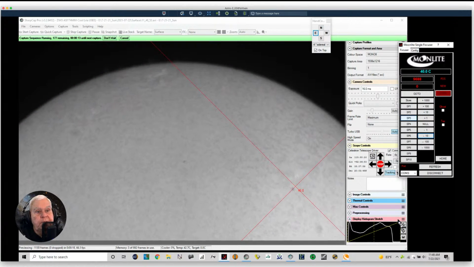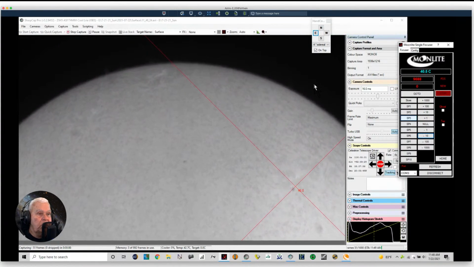You can always run it through linear fit to match your exposures in PixInsight, or you can match your exposures by using Lightroom, but it's just an extra step I don't want to take if I can help it.